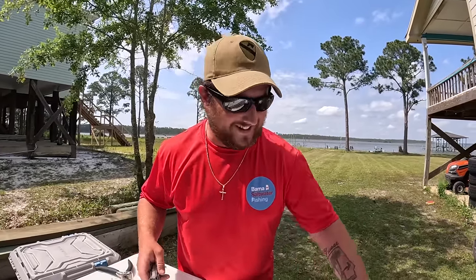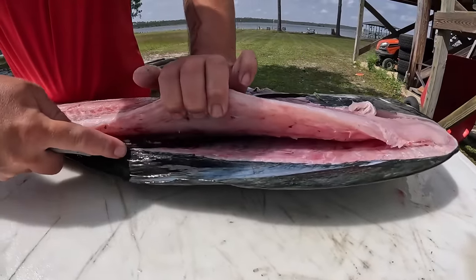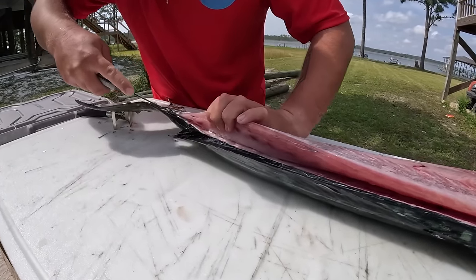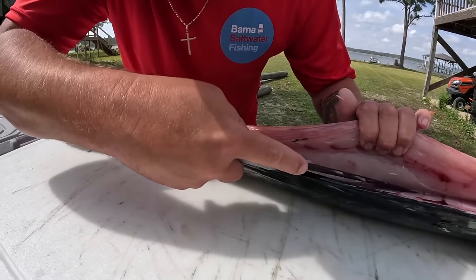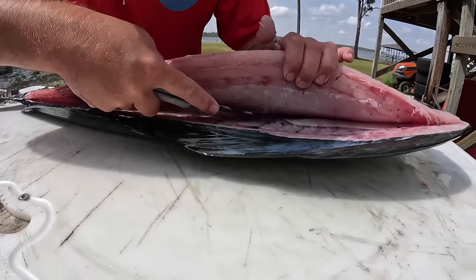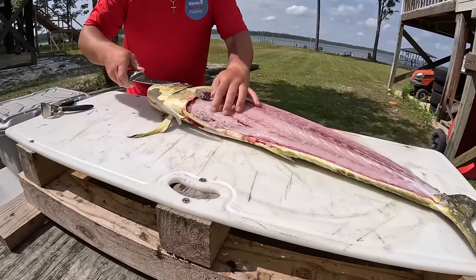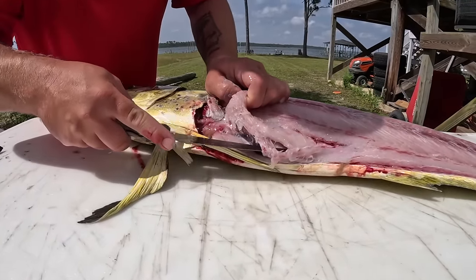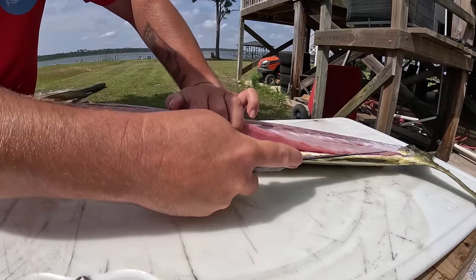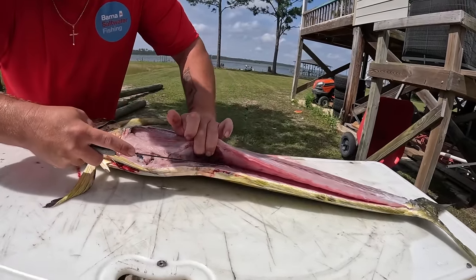Now I'm going to fillet this whole thing off and we'll have a skinless boneless fillet. Like I said, I don't typically do it like that because you leave connective tissue and red meat, but it is very easy to do. Pull back on that fillet, keep that knife along the bone, and go up and over. Once you get to that middle section, you can turn it around and start from the other direction — meet in the middle. A lot of times if you go over that big spine you'll miss some of that meat paired right up there.